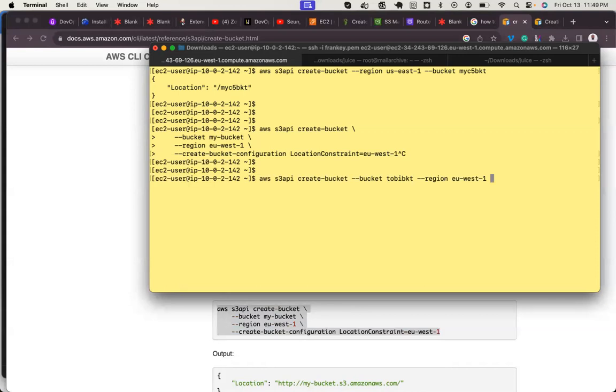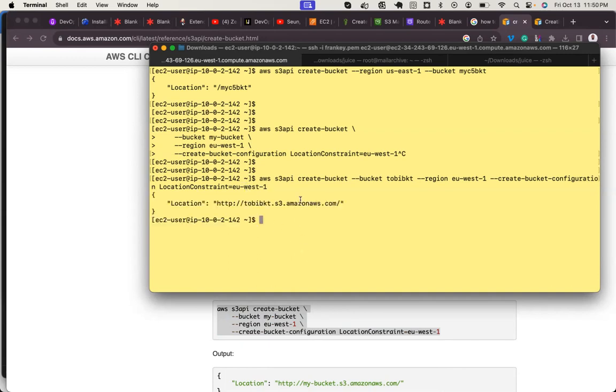Then I'm using this flag, --create-bucket-configuration. It has to be LocationConstraint equal to eu-west-1. So with this command, this should work, right?